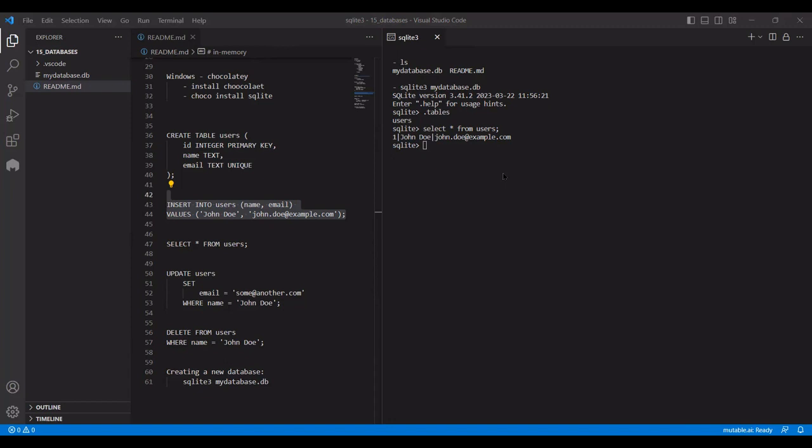Then we can do .mode csv, and .import my data.csv. And the table is users, right? Users is the table. Okay, I need to export, sorry.